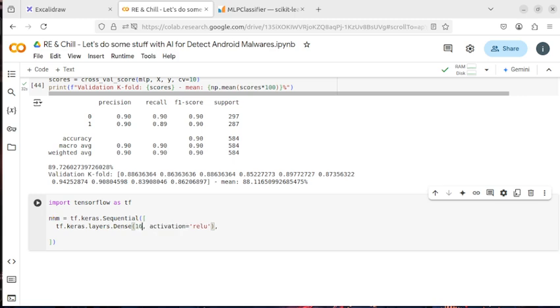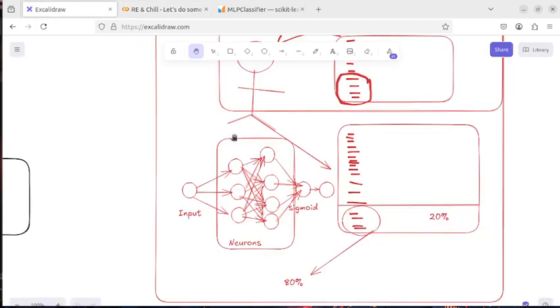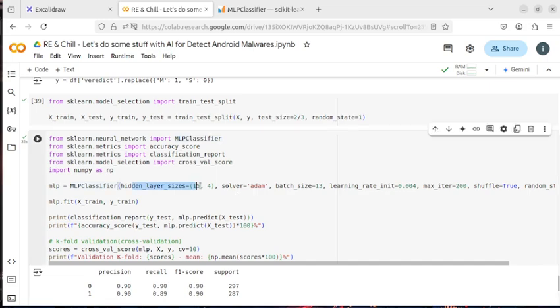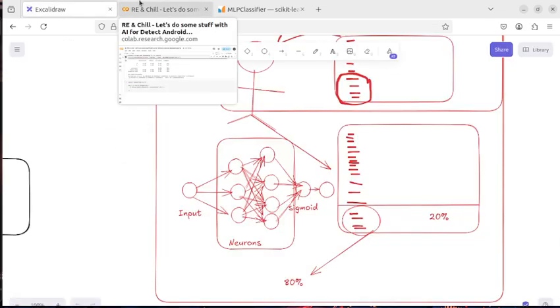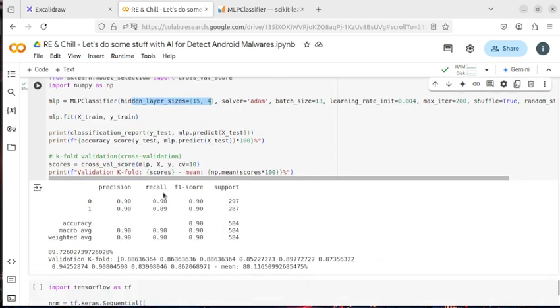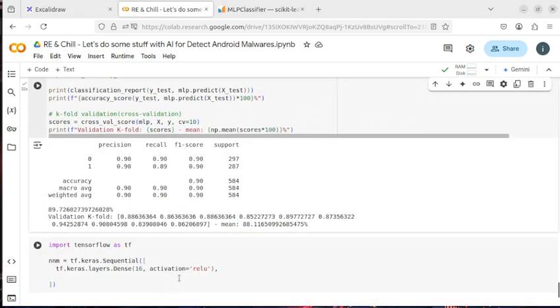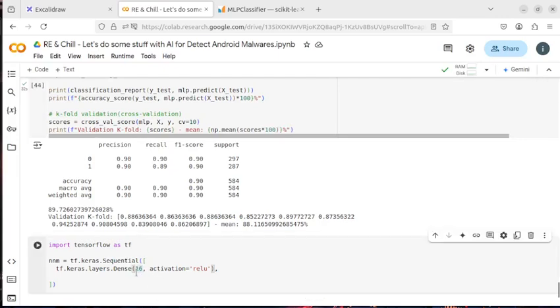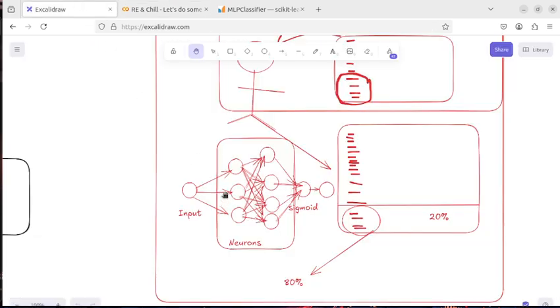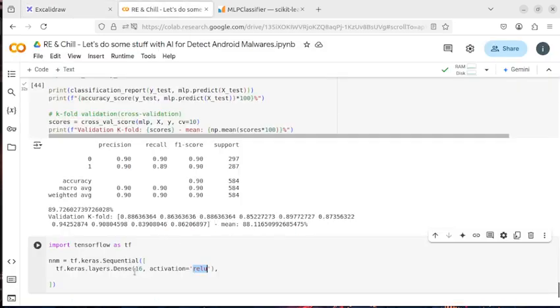The first layer, I will create a layer here, different from the MLP classifier where we created the layers manually, automatically, sorry. Here, with a default size, we can configure and create the neurons individually and with the mathematical algorithm we prefer, right? I have tested it a lot and I think the best way is to stay using ReLU for the neurons. In this case, I will create 16 neurons with ReLU as well.